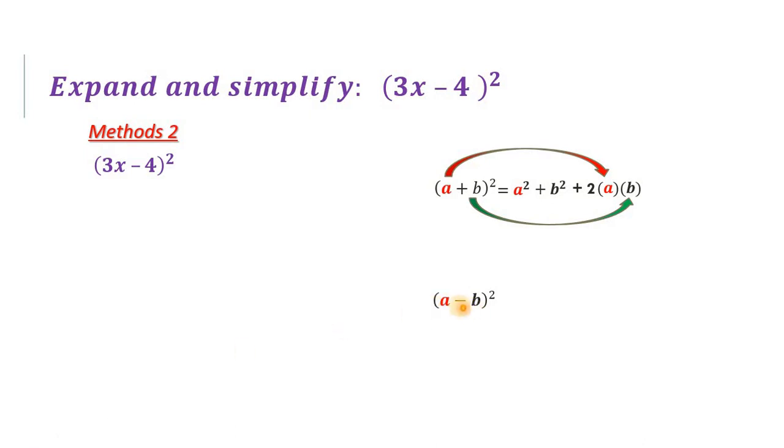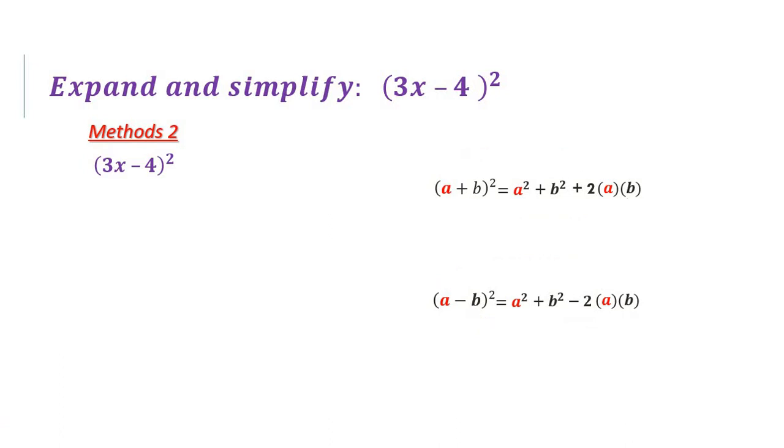Now, we're squaring the difference of 2 numbers. We're squaring this binomial, and we have a subtraction instead of an addition. So for addition, we say we square the sum. For subtraction, here we're saying we're squaring the difference. But it's the same principle though: we square the first term, add it to the square of the second. So we have the same up to this point. But instead of adding 2ab, what we'll do is subtract 2ab. So it's negative 2 times a, and the answer for negative 2 times a will multiply by b. Or we can say a times b multiplied by negative 2.